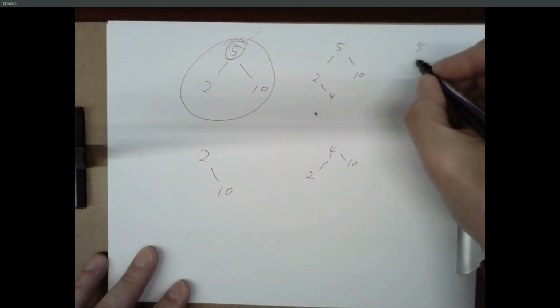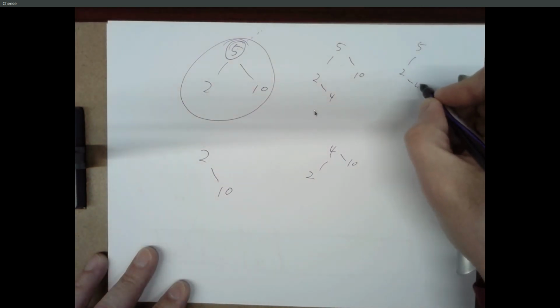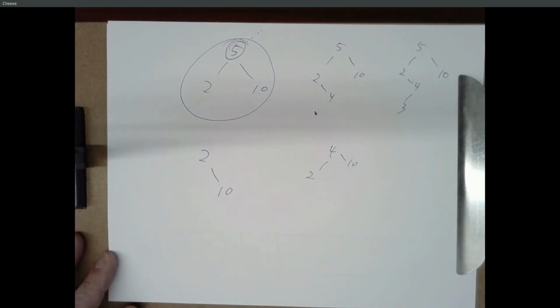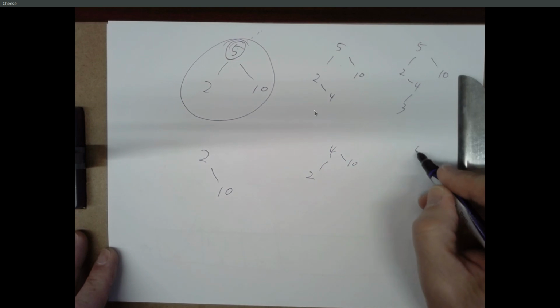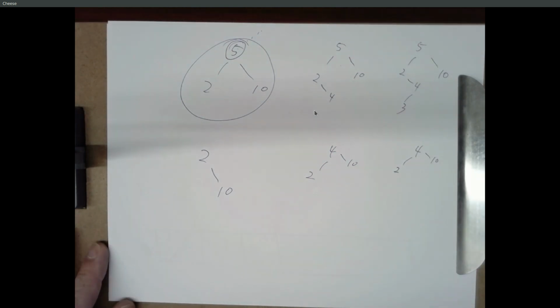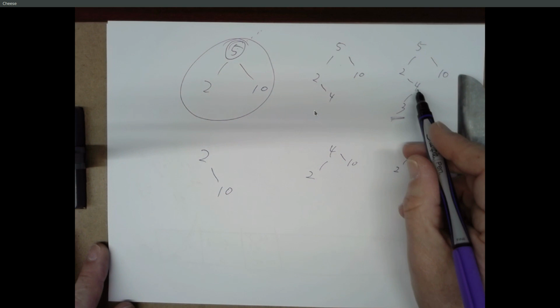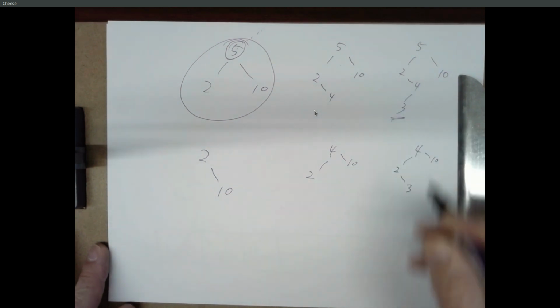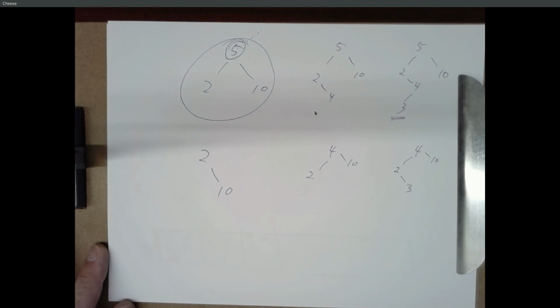If our tree looks like this, the largest thing on the left is still a 4, so 4 is going to be the root. But we've got to do something with this 3, right? So if the thing that we're moving up to the root has a left child, have its parent adopt that. So this is what the tree looks like after we delete the root.